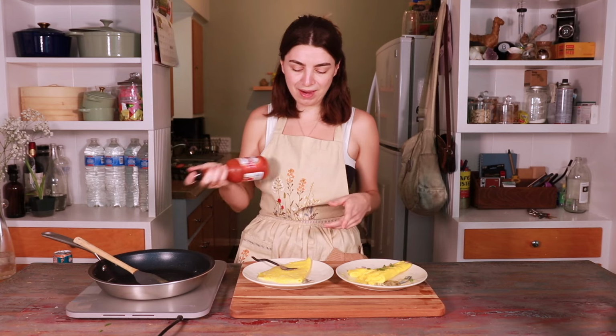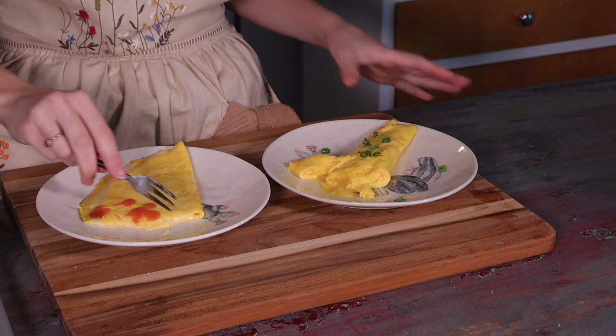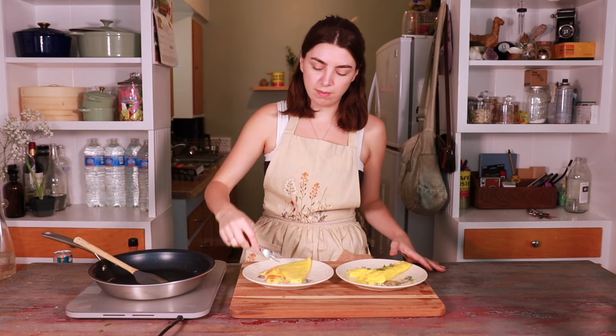You know what I usually do with my omelet too? I usually either eat it plain with Red Hot, or I put it on a piece of toast and eat it like an open-faced sandwich. It's a perfect ratio with some sourdough toast. You just throw a nice slab onto it. It's the frickin' best, I'm telling you.